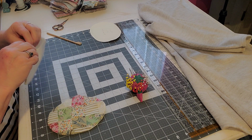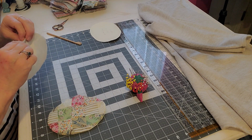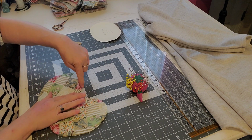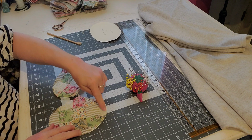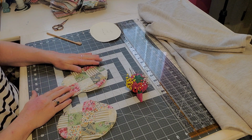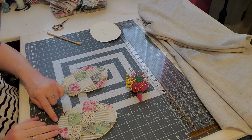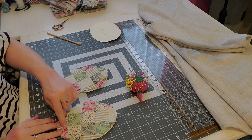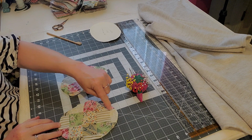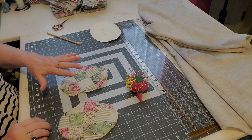And I'm actually going to do mine on the machine. You can opt to do it by hand if you want to. The reason I'm going to do it on the machine is because I am going to top stitch all the way around the edge. Now, if you don't want to top stitch, you don't have to. But I want to do just a very narrow top stitch all the way around the edge. And then I'll show you an example, but I want to do some decorative stitching along some of these edges. So let me get the top stitching done and I will meet you back here.